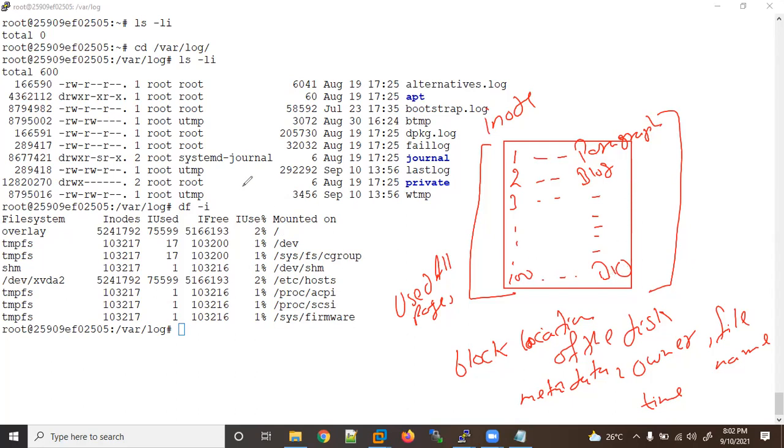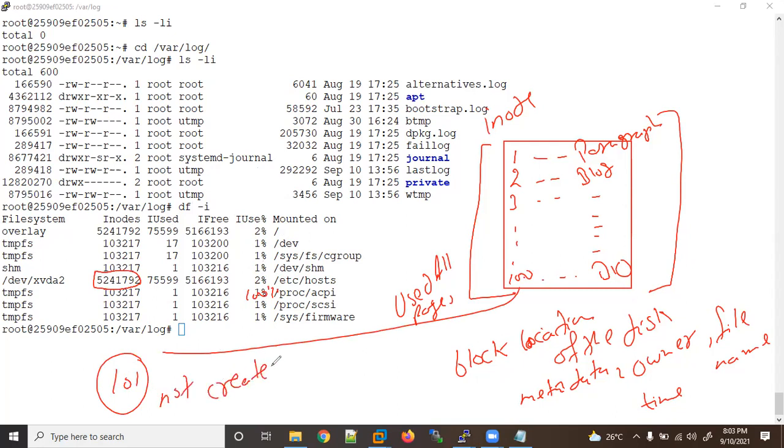So what happened? In a real scenario, if your inode numbers get full, that is the capacity. If this capacity reaches 100%, all pages are used. Let's understand: can I create page 101? No, because this is the limit, I'm not able to create it.